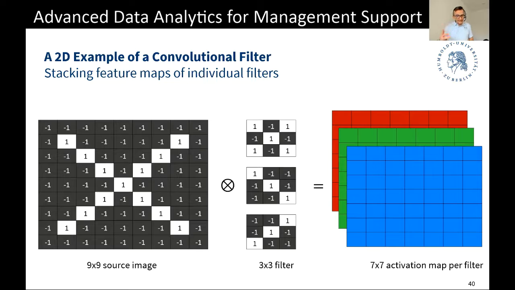That was our 2D example, and it is to further elaborate on what we had before. We have seen how we can construct this 7 by 7 by 3 feature map from our input data, from our source image, by applying 3 filters of size 3 by 3 each. That's really the essence of the convolutional layer.